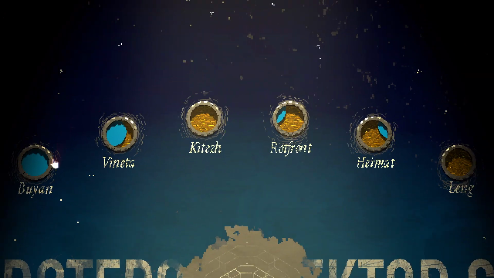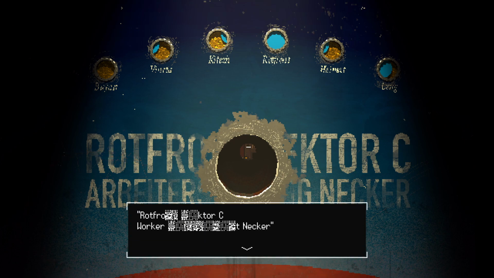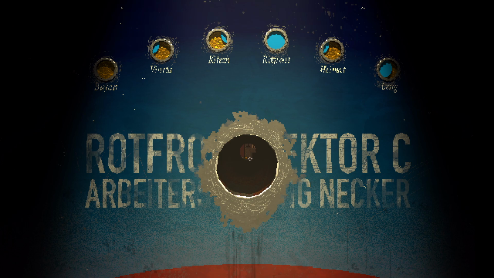It's pretty cool. But the solution you need is Bullion to be empty, Veneda slightly on the left side, Kitze slightly on the right side, Rockfront full eclipse, Heimat slightly on the left side, and then Leng largely covered on the left side. And when it's done, you can enter. And again, at this point, you cannot return. So, we head inside.